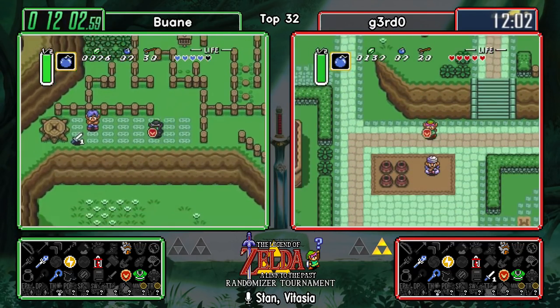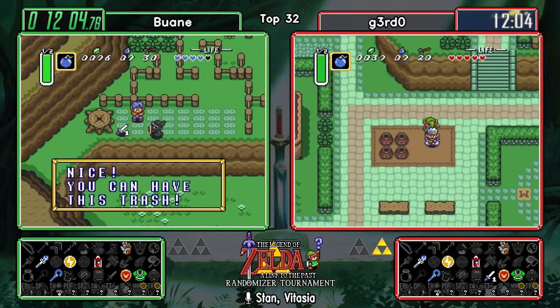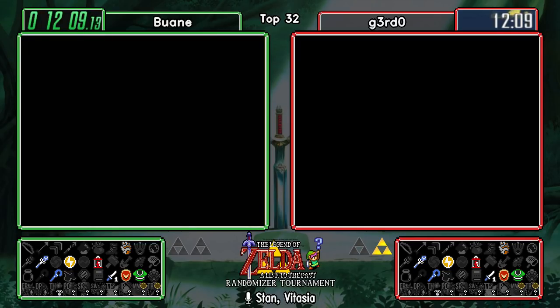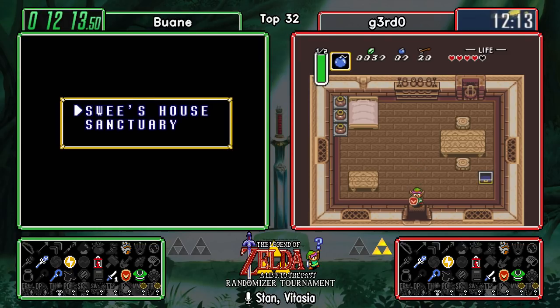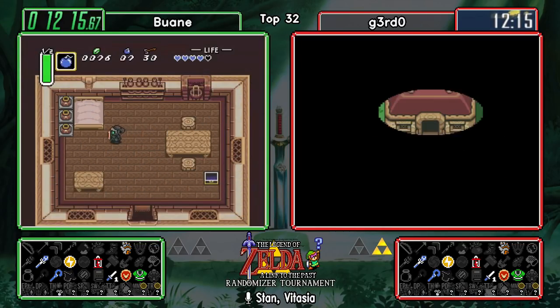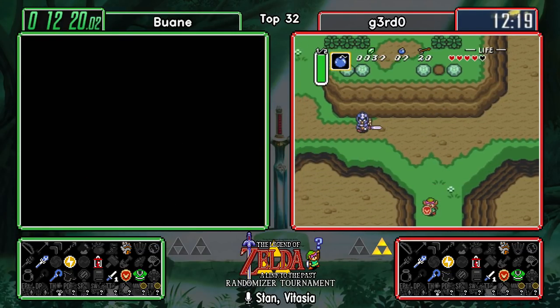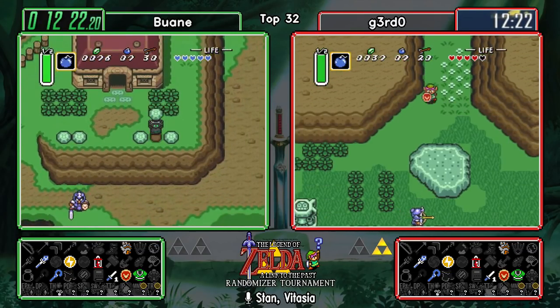Buane, meanwhile, is going to be picking up his fighter sword. g3rd0 gets his quote-unquote investment. They both save and quit within seconds of one another, and they're probably both going to be going to the south area from this point on. Very, very close to one another. Man, I'm hoping this game is as close the entire way through.